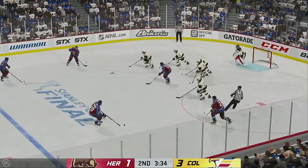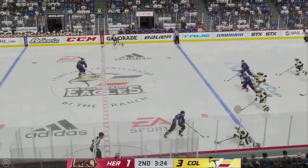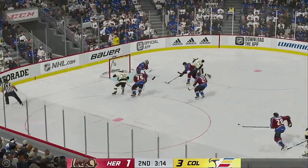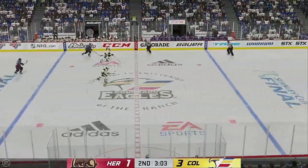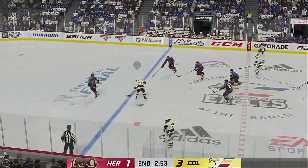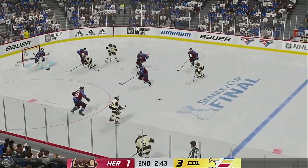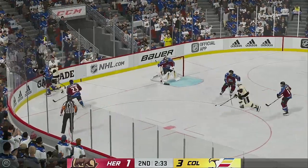Nice start winning the draw here inside the offensive zone. Couldn't complete the play. Through the neutral zone, moving the puck along the side. It's a 2-on-1. Can't connect. Read it perfectly and breaks up the play. Quick pass to Sprong. Looks to get the puck over to Carr. Strong defensive effort. Hammers a shot. Way too much congestion blocks that.